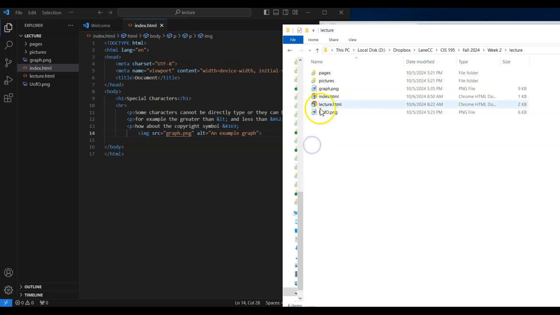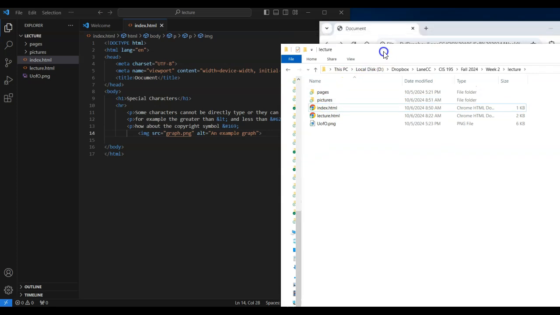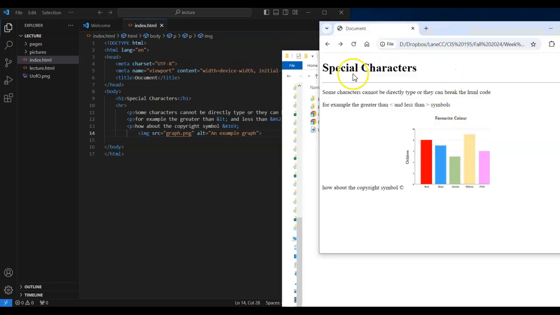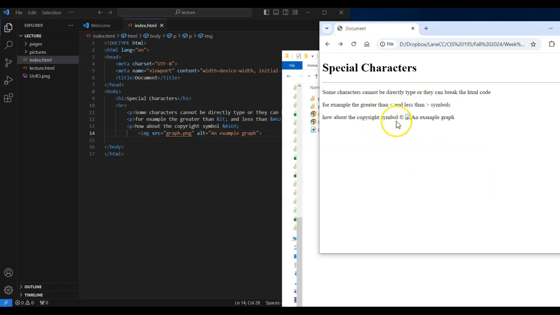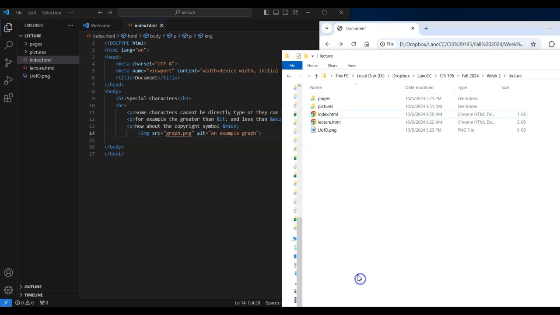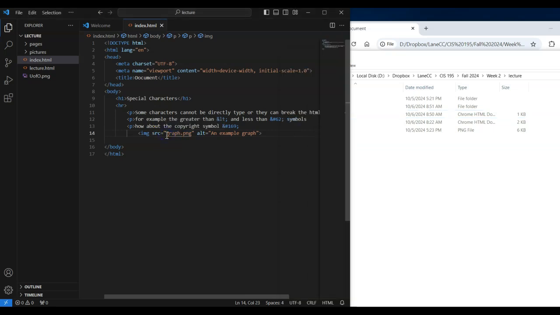Now if I were to take this here and move it, let's say, to the pictures folder. So I'm going to move that out of the way because this makes more sense. Let's put all the pictures in the pictures folder. If I go back over here to our web page, it cannot find that. It doesn't know where it is anymore. So now I need to tell it, where is that? I have to give it some more information on how to find it.